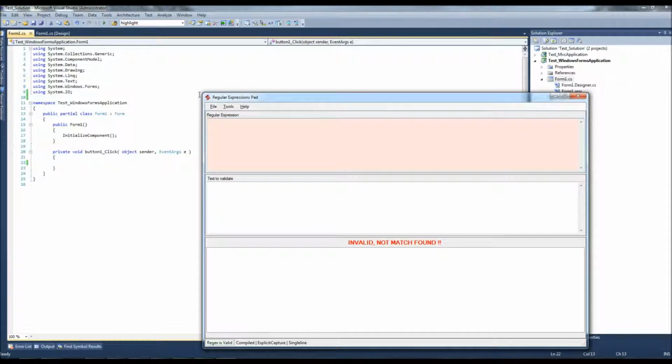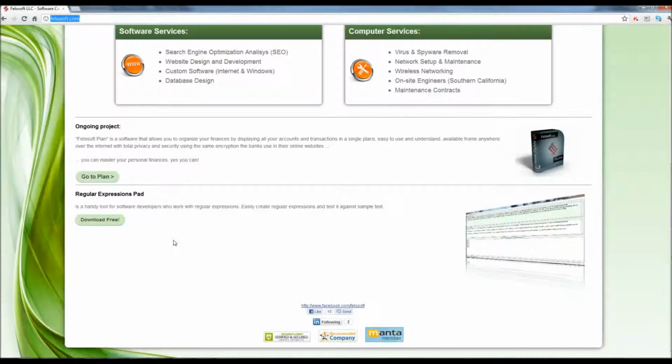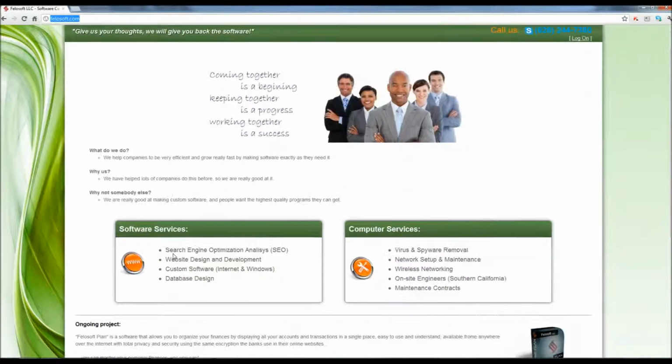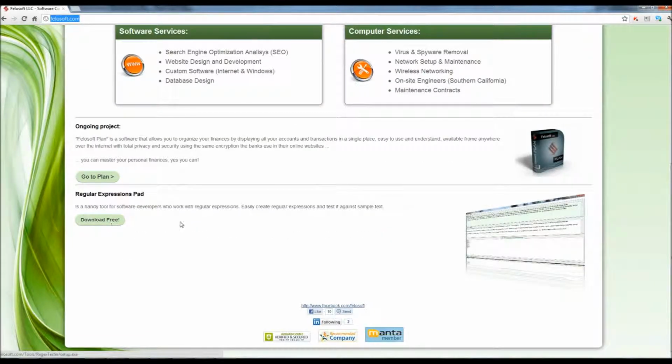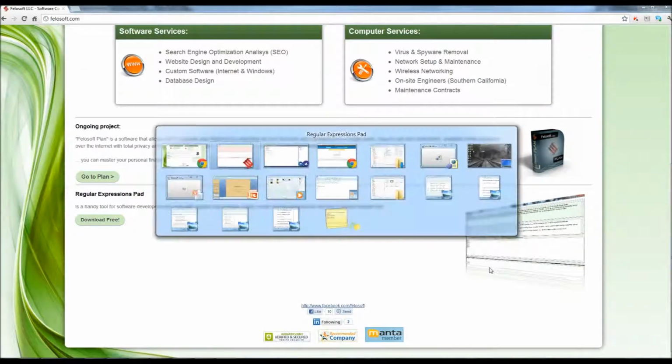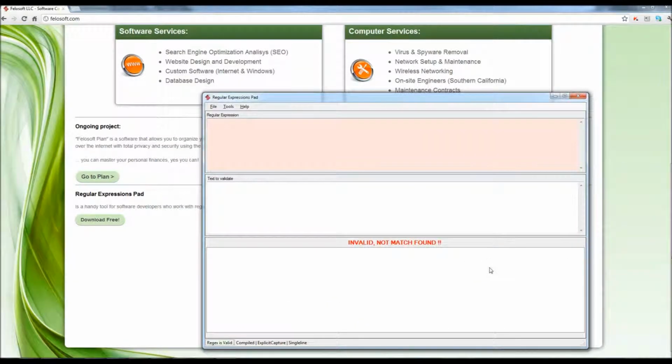Using this simple regular expressions pad program that you can get for free on our website at felosoft.com, download button, and then you get the application. You can easily check if a regular expression is valid. So let's say we want to check for an email. What is an email? Something like info@felosoft.com.